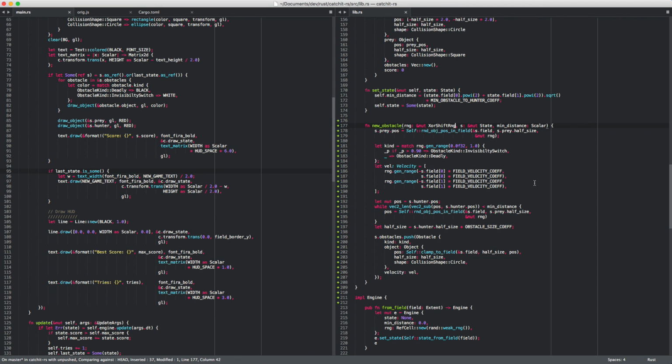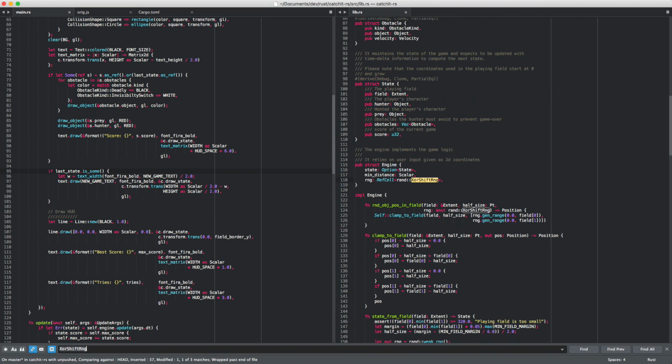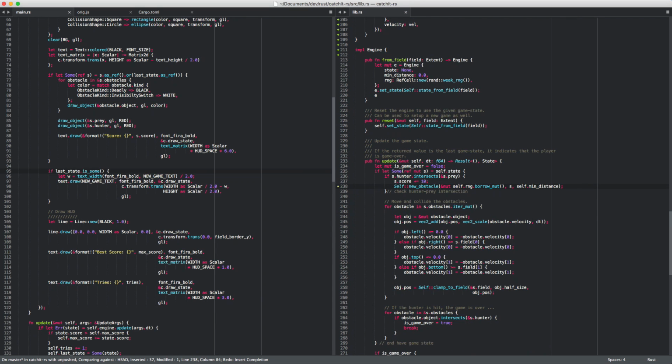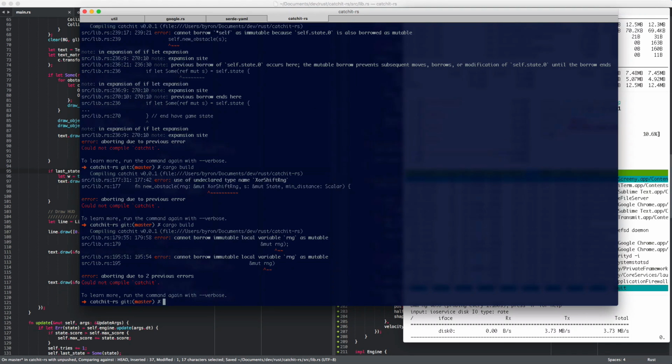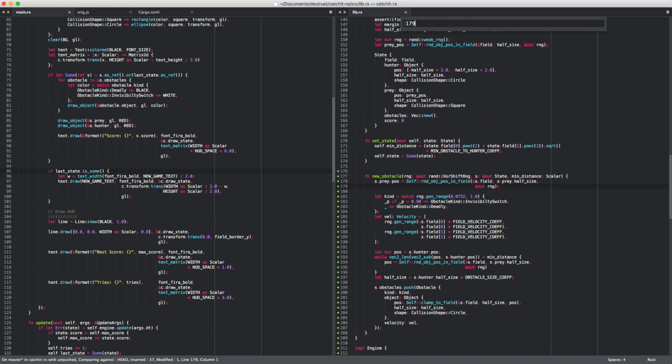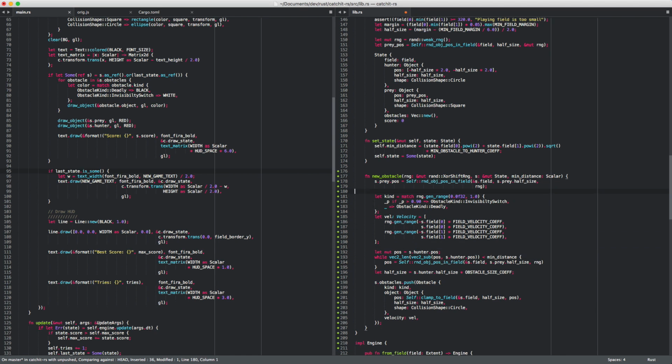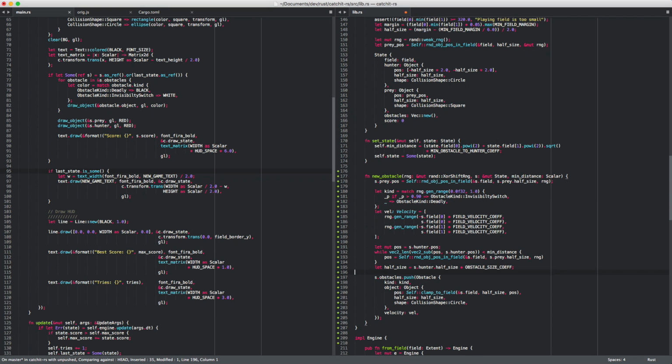I'm good with that. XOR shift RNG. Excuse me. Oh, it's rand XOR shift RNG. Yeah. Maybe I want to import this at some point, but RNG. Can I borrow immutable local variable RNG as immutable? Yeah, I think that shall be fine now. And that as well, and now this is that, and now that is that. So the code looks a bit better, that's for sure.